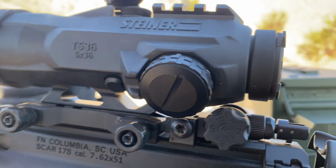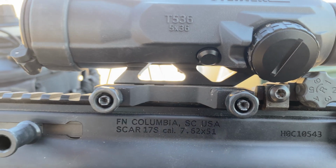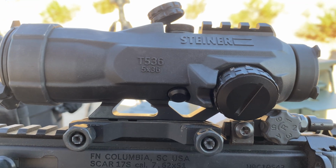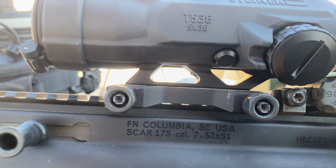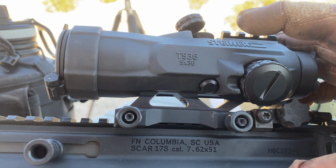Again, this optic, I'm not used to it. I bought it. I was concerned, because I hear the SCAR-H can really tear up optics. So that's why when this thing was loose, I just gotta watch it. But this is a 5 power, and certainly at the closer ranges, it's a little bit of getting used to. I do like the red illuminator. That actually is pretty nice. So I'll definitely make sure to turn that on tomorrow.